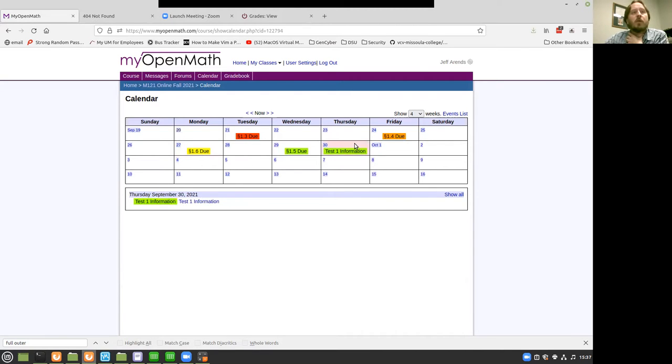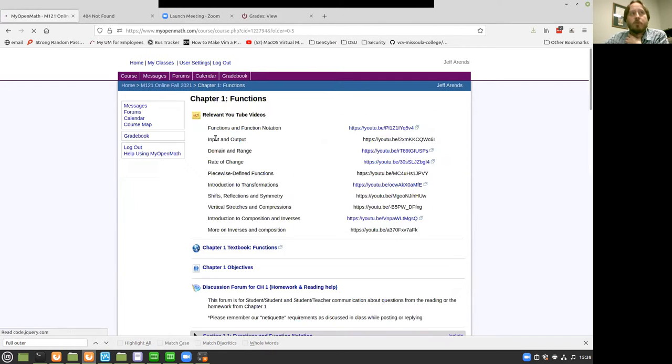And you can see coming up next week, I did add an item onto the schedule here because I realized it wasn't showing up for you that there was a test on next Thursday. So this will be the first test of the semester. Next Thursday, that is September 30th. Currently I'm just in the calendar here. That's how I'm able to see this.